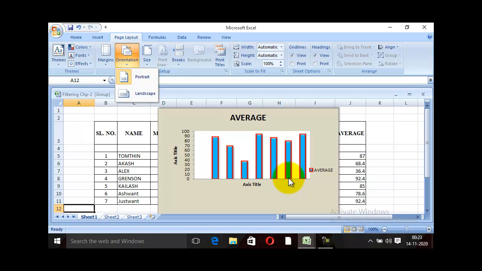Also we have done different types of charts and how to create charts, and how to change the chart styles, chart layouts, and chart formatting. Then grouping of worksheets, sheet 1, sheet 2, 3, how to group worksheets, everything we have done. Now here ends our chapter number 2.